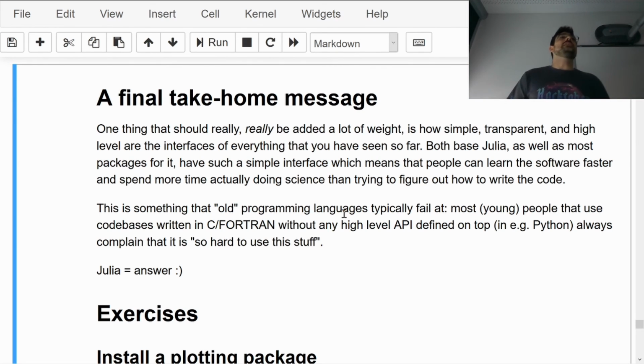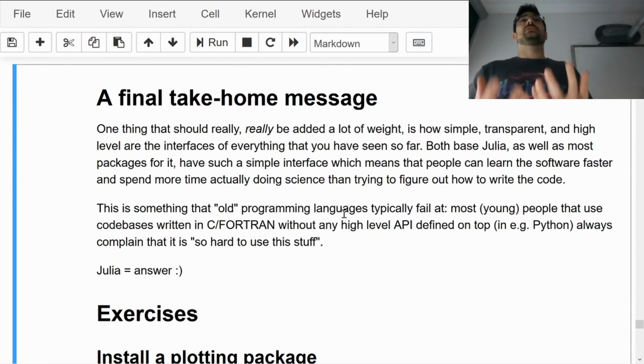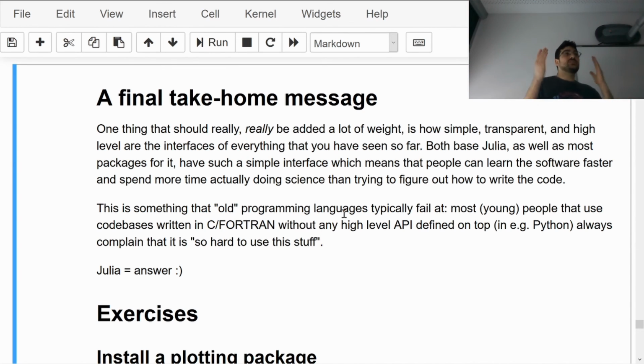And this is really, really important, because what is often the case for students that are forced to use code bases written in very old languages like C or Fortran is that there are a lot of difficulties to actually use them. But here, the syntax is so concise and intuitive that these difficulties go away. And for me, this is a very important reason to use Julia, not because it has fancy performance or you can use Unicode. It's because it's so darn easy to just understand what the hell is going on. So this is my final take-home message, and that's it. It's the end.